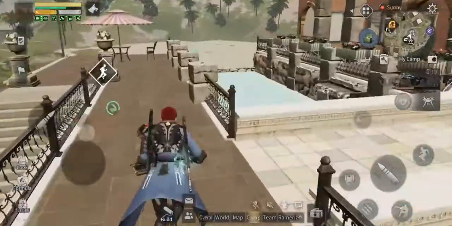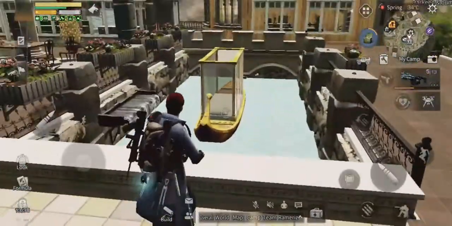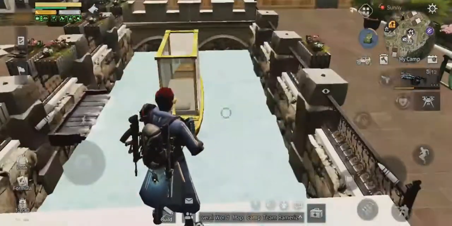So the hard part in this is basically this canal. How do we get a canal? Now the boat here is actually a bed. We can actually put that anywhere over that two space.